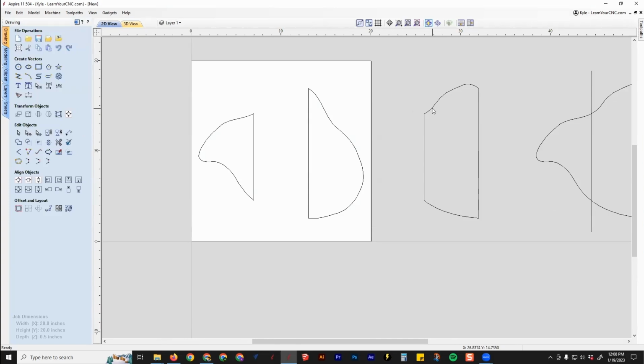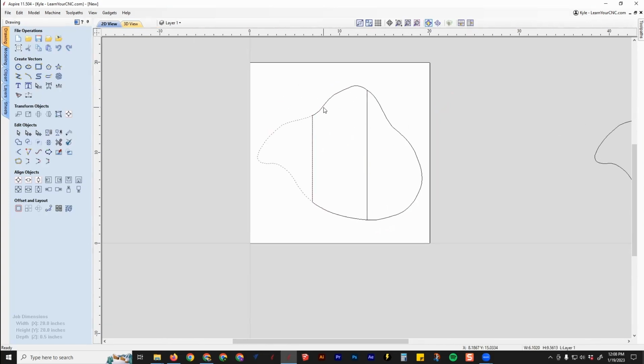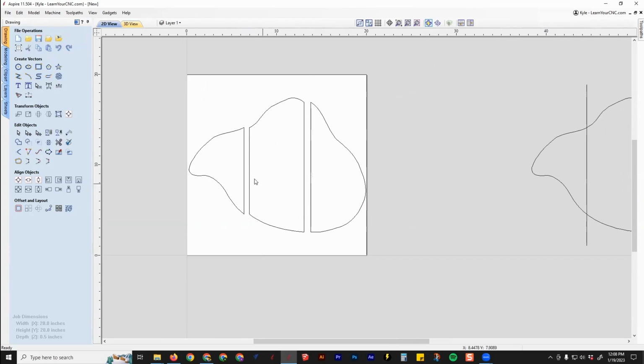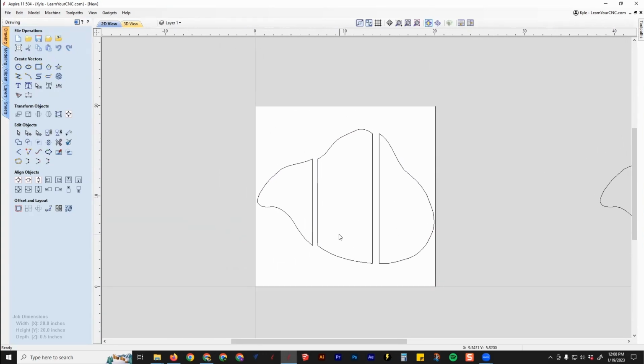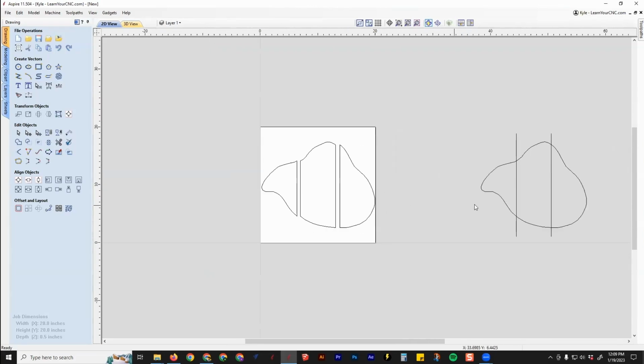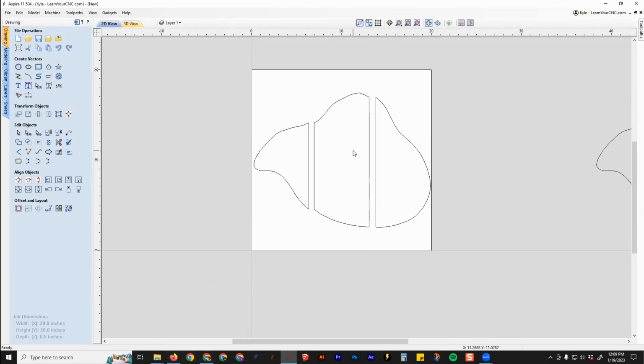Then click close. Now we can select this, double click on it, move it back here. And there we go. Now we have one, two, three equal parts that are now closed vectors. And we can now separate them if we needed to. And that's how you would split a vector or object into equal parts. And you could do the same thing with 3D objects as well. It's a similar process, except in Aspire, you have the option to split components.